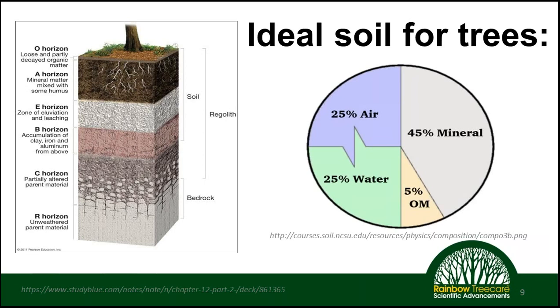And an interesting point also is we think of soil as the solid medium where tree roots are growing. But really, look at that pie chart to the left or to the right on the slide. Only 50% of a soil in an ideal setting is solid material. The other 50% is airspace and space for water to be percolating in the soil or to be absorbed by tree roots.